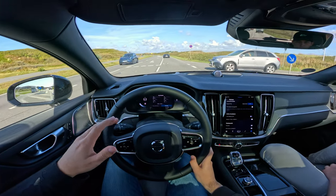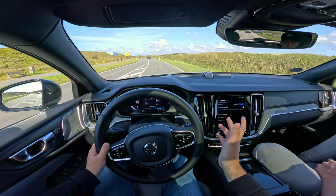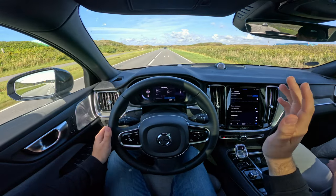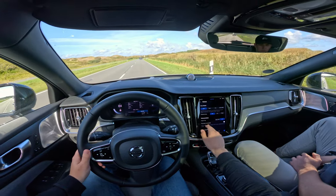But you can definitely get that down if you're just doing city driving with the electric motor in the hybrid version. You're going to be looking at around 5 liters or 4.8, something around there, with around 15 kilowatt-hours of battery usage, which is fairly decent with such a big battery as well.